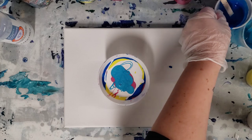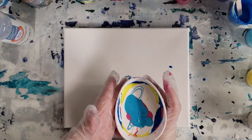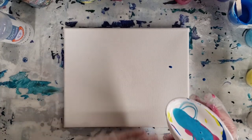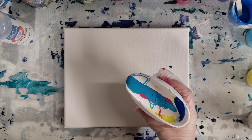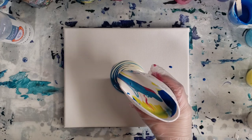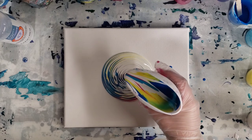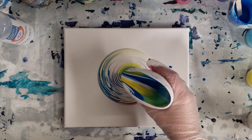As usual I think I'm going to stick with my favorite technique — flip cups are awesome, but you know me, I love the tree rings. One of my tests of whether I like a paint or a pouring medium is how it pours a tree ring — if it maintains the lines or if it gets them all bunched up and blurred.